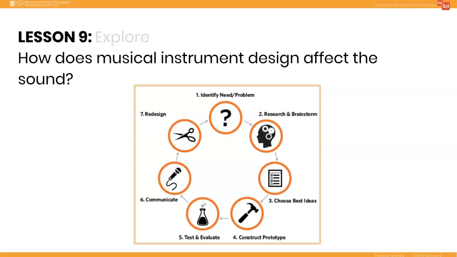You'll take a good look at Step 4 in the engineering design cycle, construct a prototype. Explain to students that a prototype is the first model of something. Using materials from the mySci kit or materials around your classroom gives students the opportunity to start to build their instrument. Once students are far enough along, encourage them to move on to Step 5 of the engineering design cycle, where they'll test and evaluate their instrument.